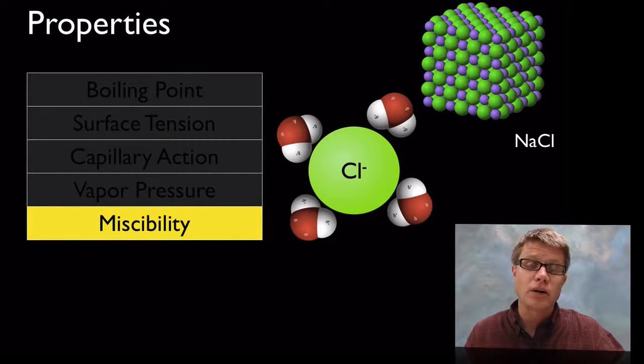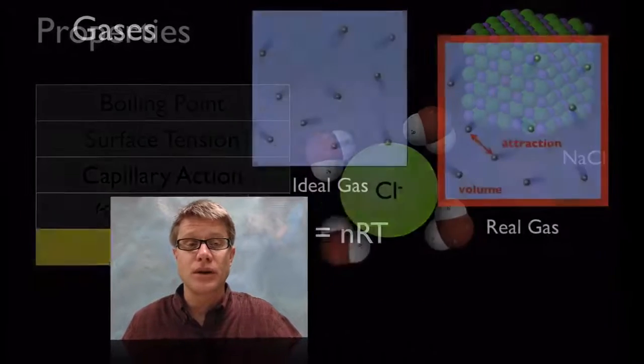Also, this explains why water is really, really good at breaking down ionic compounds. And so this is salt, and salt has really strong bonds in an ionic compound, but if you add water to it, it readily breaks apart. And the reason why is those chloride ions, or the chlorine ions, are going to have a negative charge, and the positive parts of the water are able to surround it. And if I add a sodium ion here, which is positive, the negative parts of the water are going to surround it, and that allows it to break down.